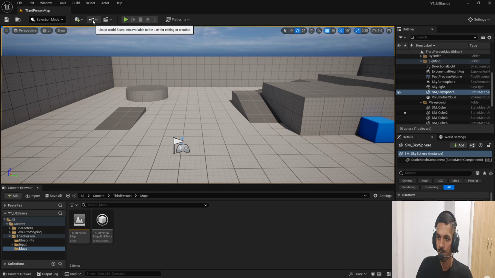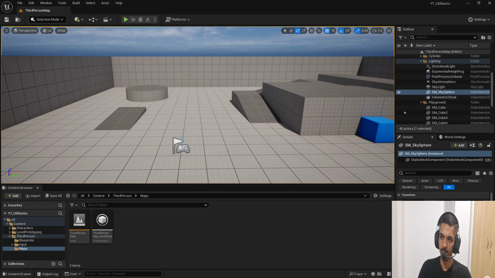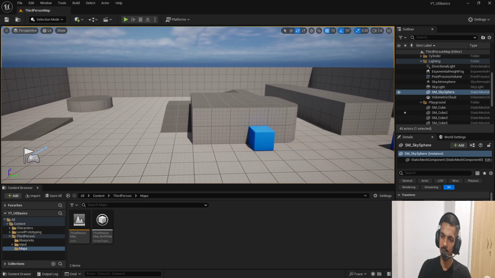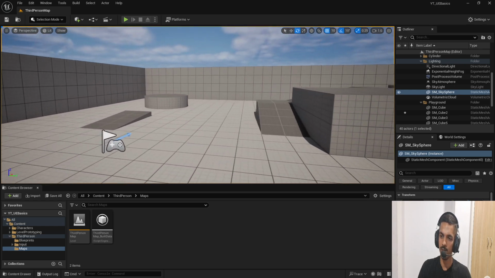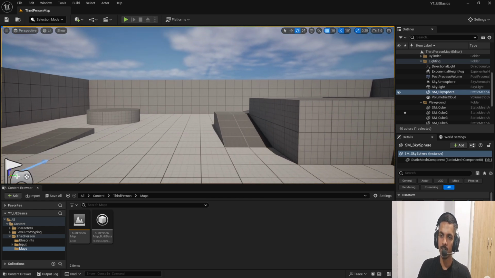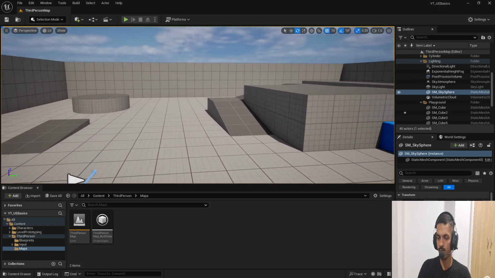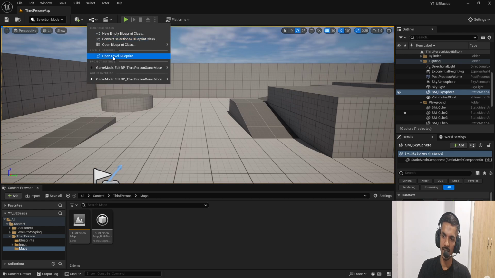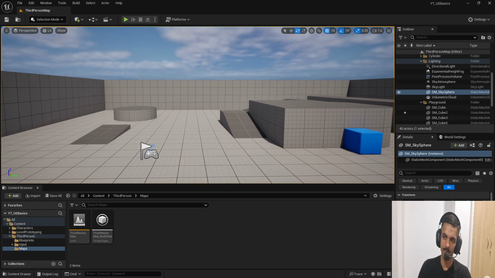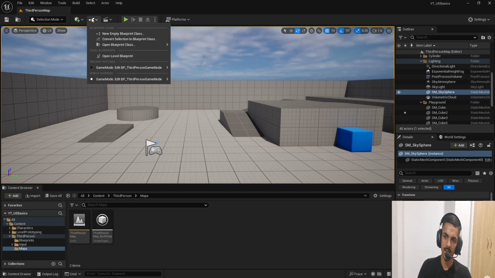And the next option is the level blueprints. Level blueprints are helpful for making level based changes. Like imagine I am developing a wave based shooter game. I can make my level take the decision when to spawn the enemy, where to spawn the enemy. Those kinds of logic can be handled by the level blueprints. And if the game is won, we can say the game is won. So this is helpful for small games.